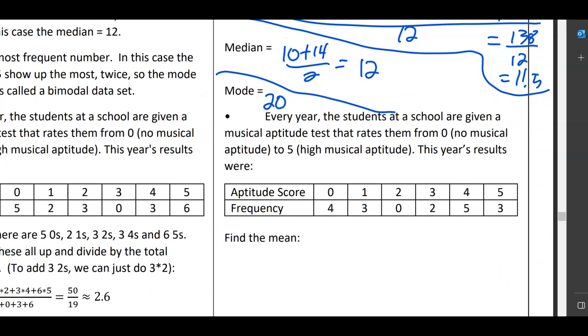Now, with a frequency table, you still need to find the mean, median, and mode. However, there's a score from 0 to 5. There were 4 zeros and 3 ones. So in the frequency table, there were no 2s. There were 2 3s. The frequency table represents a much larger set of data than what you're looking at. So I don't really want to write them all down, but on a test, that's a backup plan, just writing them all down.